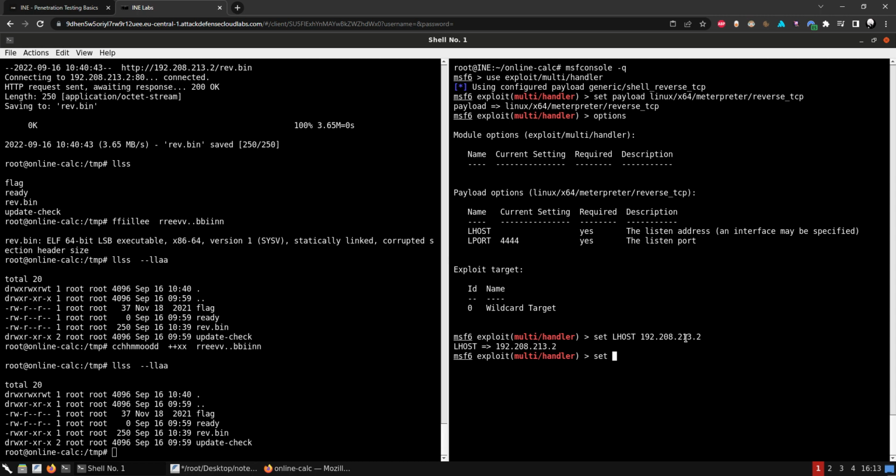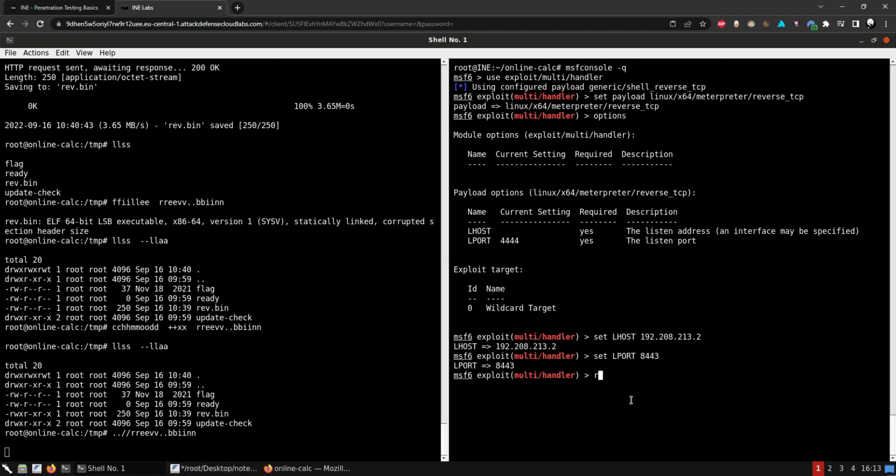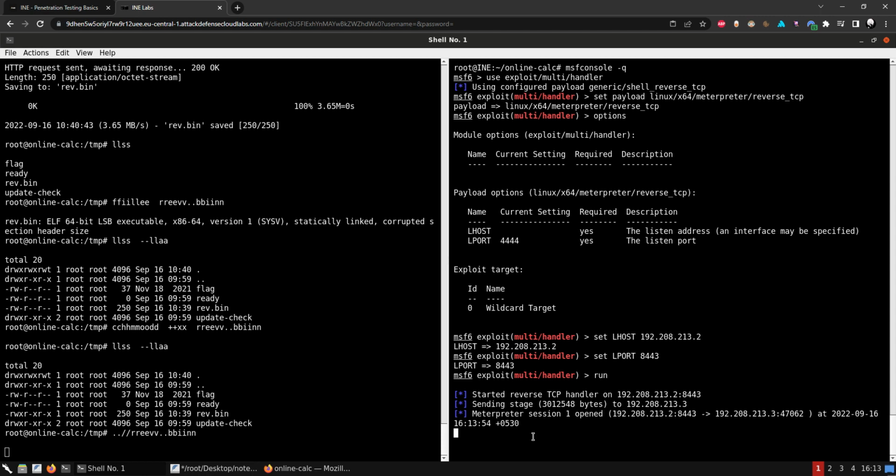We need to set the same port that we specified when we were creating the reverse shell. It was 8443, and let's run the executable here, rev.bin. Let's run the exploit, and we do get a shell. So who am I?